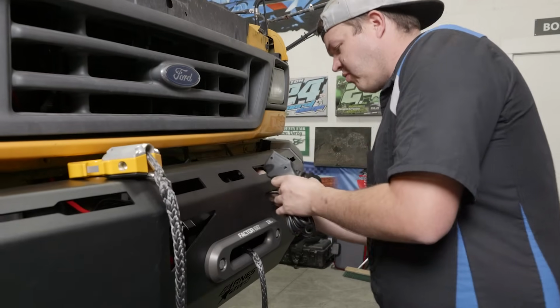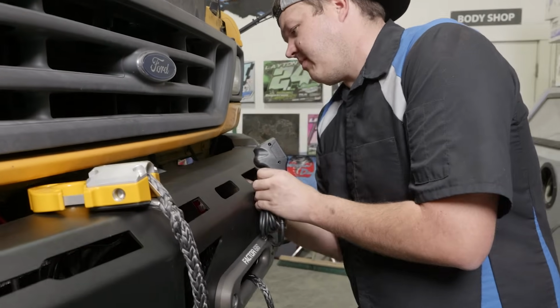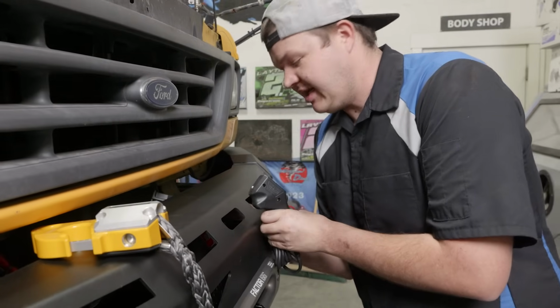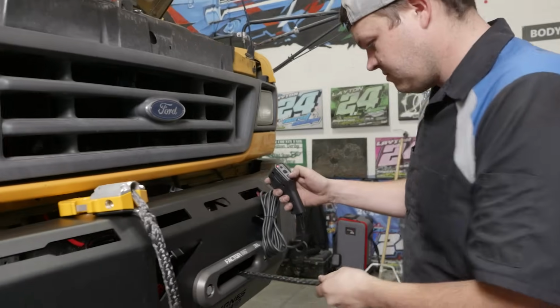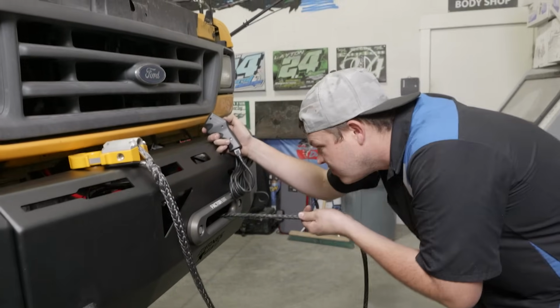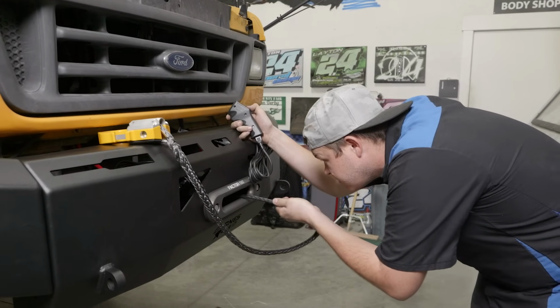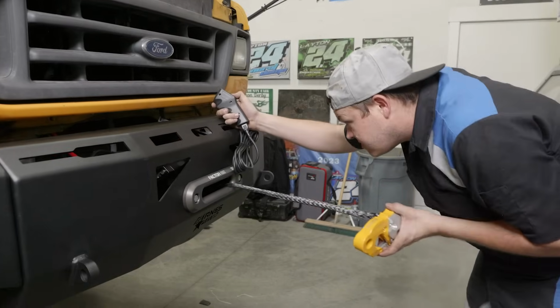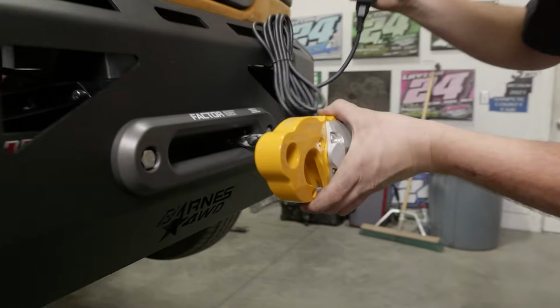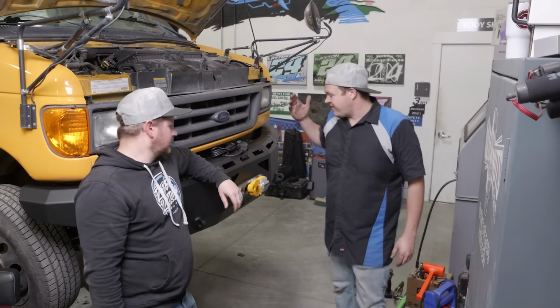I'm going to go ahead and hook up my winch cable, which you've got to stick your hand through this hole, hook it up, and then we'll winch this line in and we'll have this all wrapped up. So that concludes the installation of our Warn Industries winch and our Factor 55 accessories.